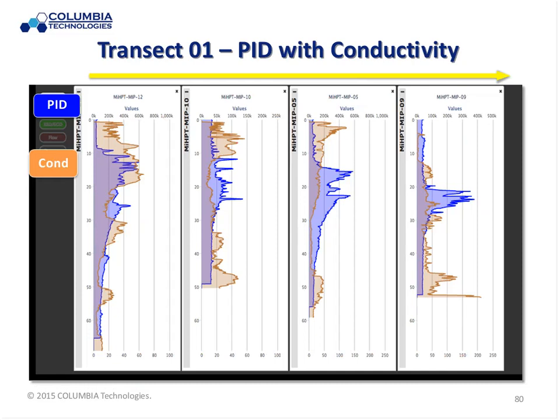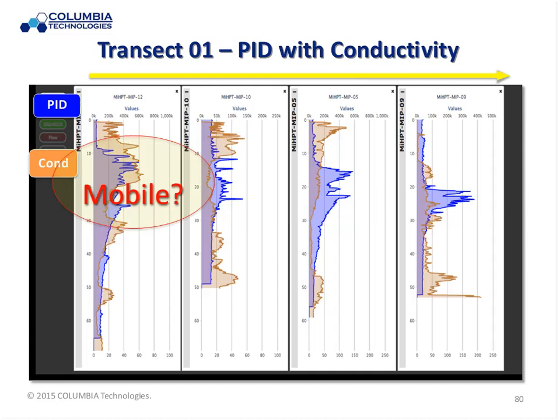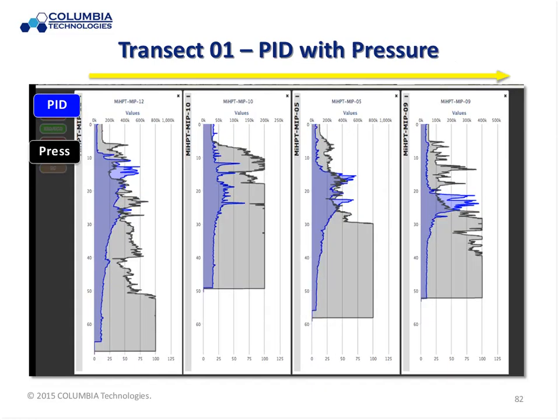And then if we look at the conductivity, we've got, as expressed by conductivity, tight soils here, a little bit of tight soil here, a little bit of tight soil here, and again here. But what we've got right in here is transport moving across the site based on conductivity only. Is that mobile? Is it transmissive? Is it recoverable? Is it moving? Up there at 10 meters or so, likely not. Deeper, likely yes.